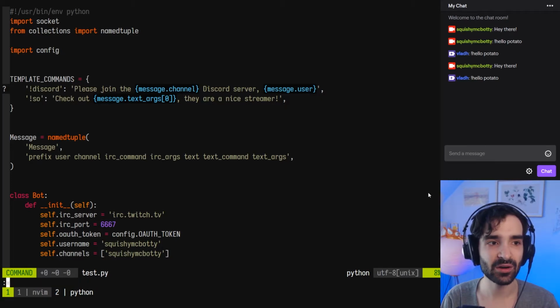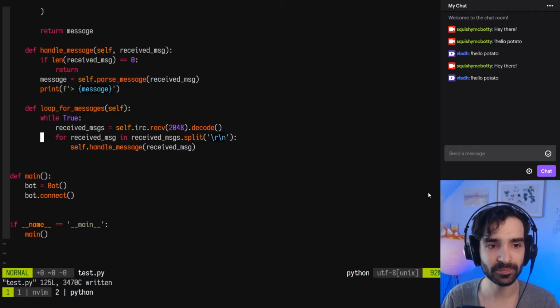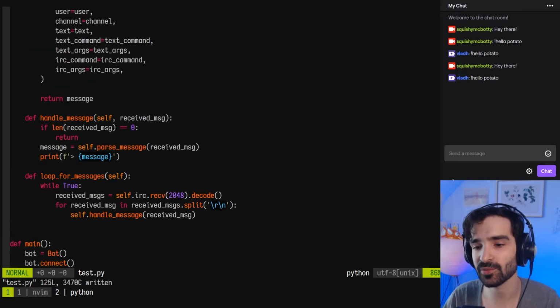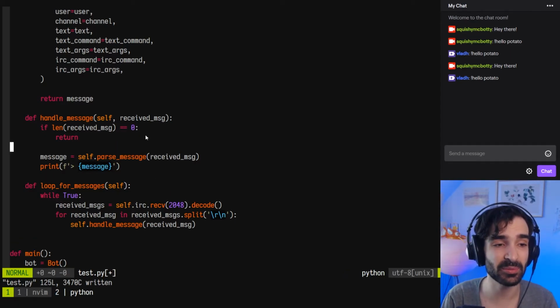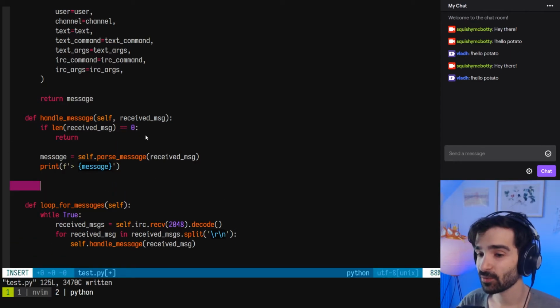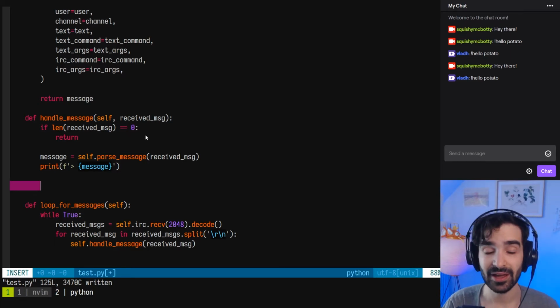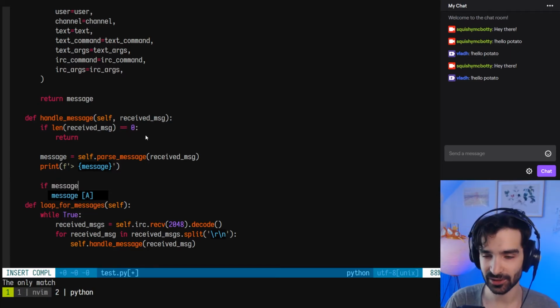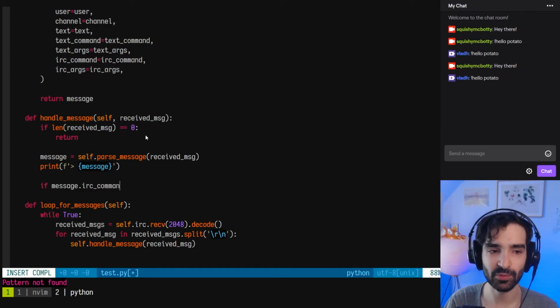Right, and so now that we have those commands, let's look at how we can actually implement them. Let's look at handle message. In handle message, we haven't really done anything yet. We just take the message and we print it out. But now we want to say, oh, we didn't do one thing actually. We want to say another thing. If in the message that we received from Twitch, the IRC command is not a private message, so it won't be a chat message, it'll be ping.